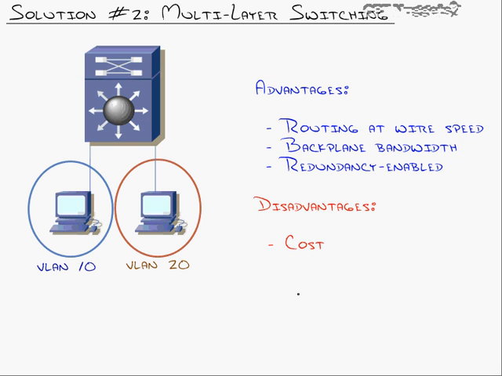For we'll say a 3750, which has layer 3 support, you're probably looking somewhere in the range of $5,000. I kid you not, on the low end. So just to add that router inside of the switch is a big deal. Now the good news is not all switches need to support this. Before I dig any deeper into that, let's get into the how behind this.